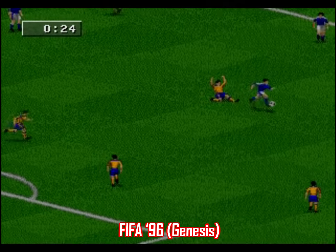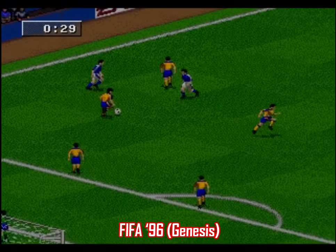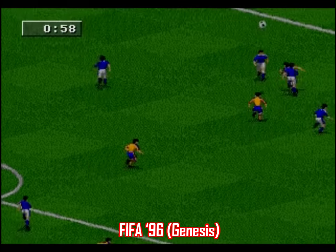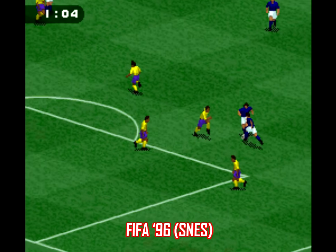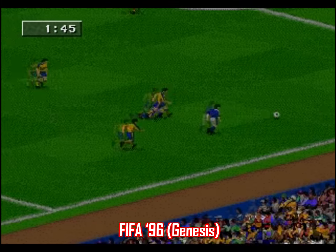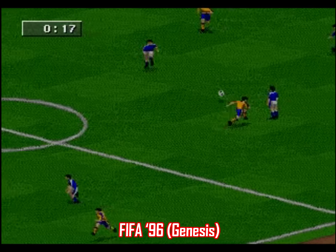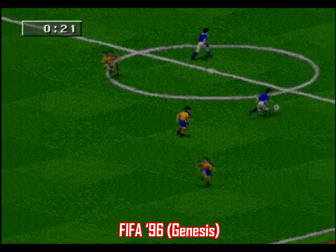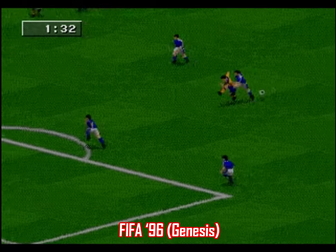Last, I'll finish with the FIFA series. In the previous video I pointed out EA's NHL and Madden games, when I really should have said just all of their sports games, including NBA Live and especially FIFA. On the Super Nintendo, the FIFA games don't hold a candle to stuff like Sensible Soccer, International Superstar Soccer, or even Super Soccer. But on Genesis, the FIFA games have a better frame rate and play much smoother as a result, so they hold up pretty well today alongside those other games. I think the 'Genesis has better sports games' talking point is mostly BS, but in the case of EA sports games it's absolutely the case, and FIFA is definitely better on Genesis.